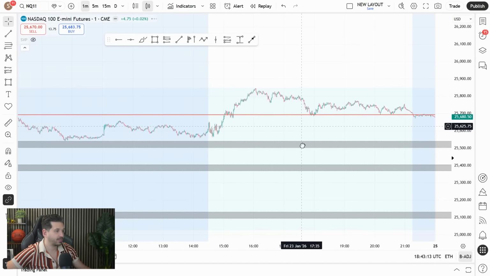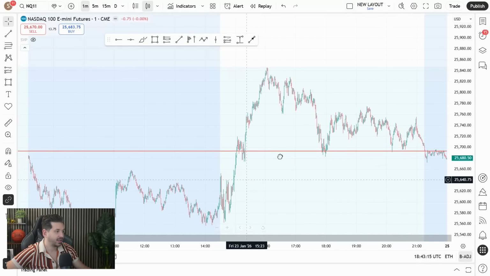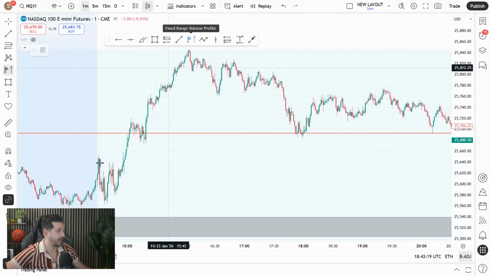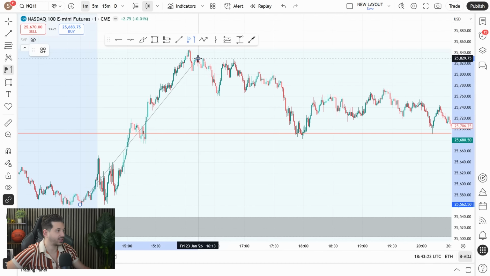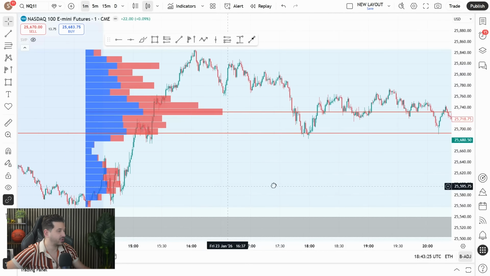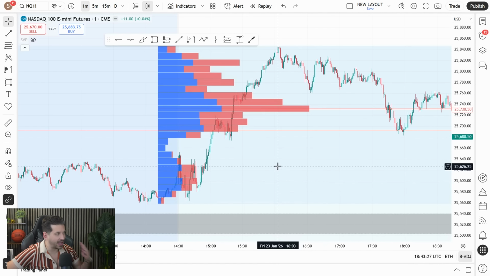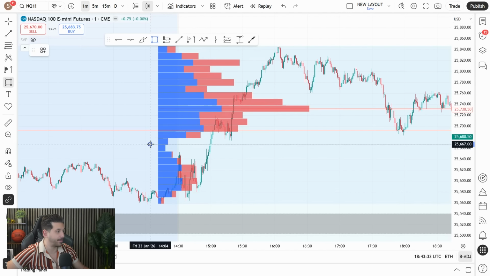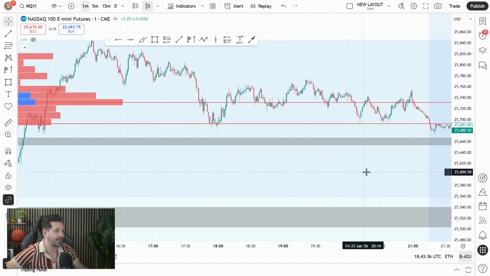So for example, we had this push up on the 1 minute chart. If you're a true scalper and you want to scalp, I have the longer term areas like 15 minute, but I also like to do it on the 1 minute. But on the 1 minute, I want to only pick the best ones. I don't want to just pick all of them because it's going to be less reliable. But this one is the best one on the 1 minute, so I want to pick that area.